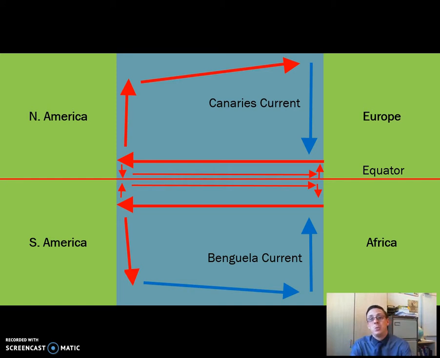But the ones that we are looking at are in our gyres. So, we've got cold water now. Most of the energy that even in the northern hemisphere the water had, the heat that it still had, has gone and it's been replaced by colder, more dense water. Now that comes south as the Canaries current, and it goes north as the Benguela current. And that nearly wraps up our two gyres, our two loops.